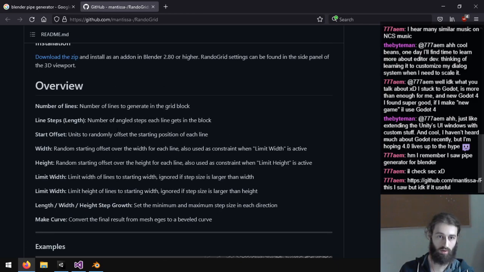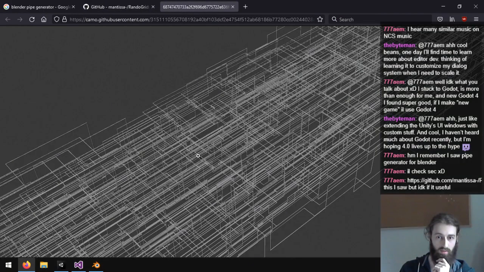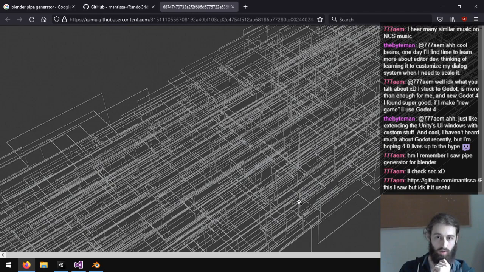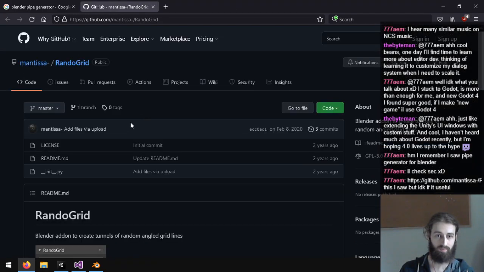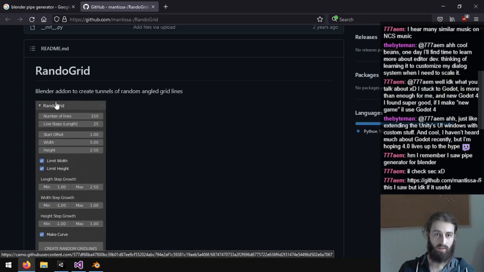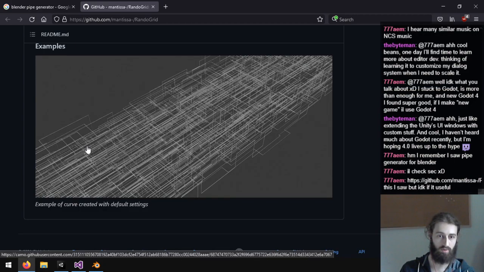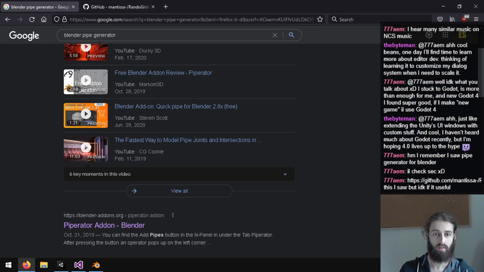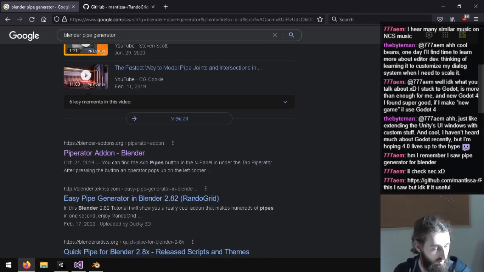These all look like they're kind of going straight. This is my issue, all of them are going aligned with the axes. I want some that go diagonal or something. I don't think this does it. Vertical lines, step growth. Yeah, it doesn't have any options for rotation or anything. I'm gonna try the cave system generator though.